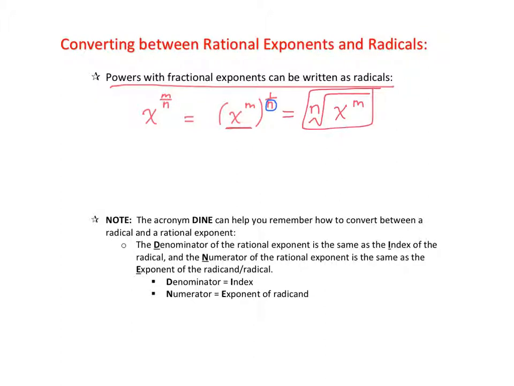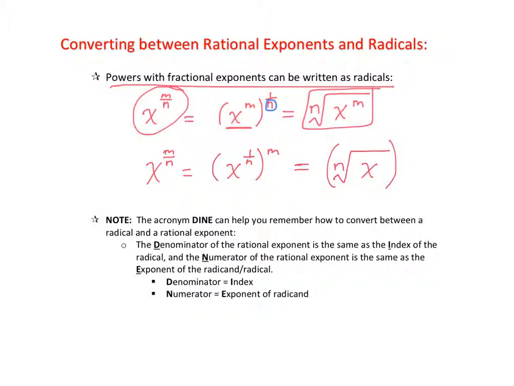So the nth root of x to the m is the equivalent radical to the power that we started with. Another way to write the radical from the rational exponent is when you start with x to the m over n, you can break it apart as x to the 1 over n, all raised to the power of m. This is still giving you the same form. Now we have the root with an index of n of the radicand, which is x, and the whole radical is raised to the power of m. These two forms are equivalent and originated from our power with a rational exponent.